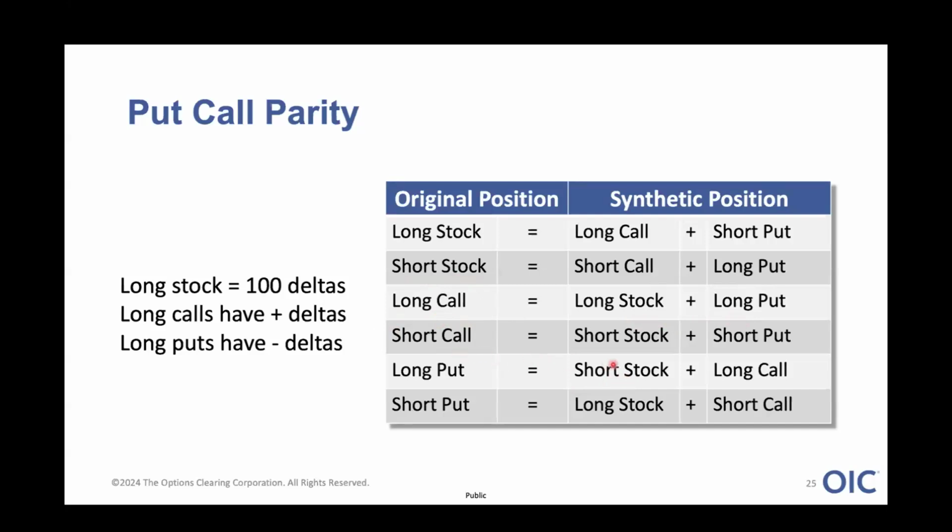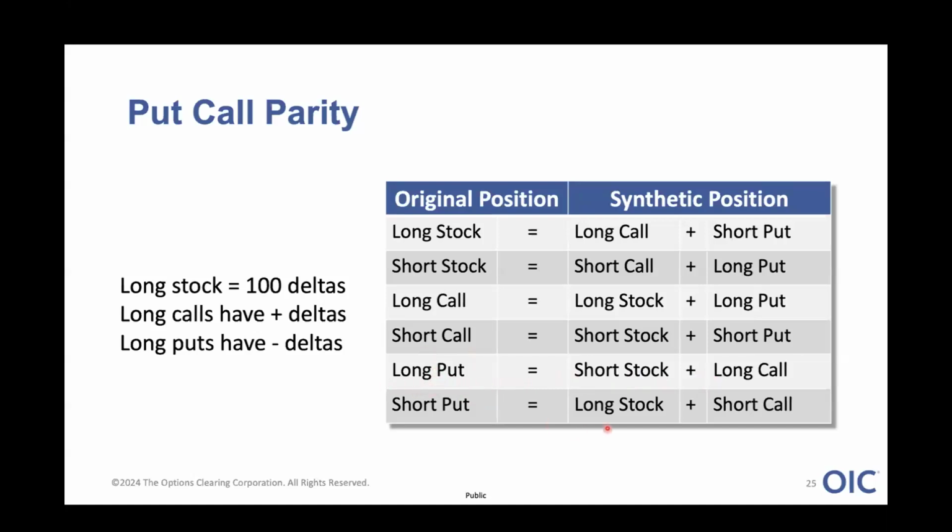The synthetic short call is if I sell a put and buy stock one-to-one. Okay, if I sell one put and buy 100 shares of stock, that's the same thing as synthetically shorting the equivalent call on the other side. If I buy a call and sell 100 shares against it one-to-one, that's the synthetic equivalent of being long a put. Okay, so if I buy the 110 level call and sell stock at 100, that's the same thing as being long the 110 level put synthetically.